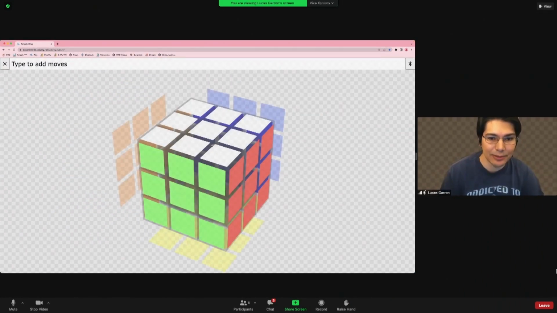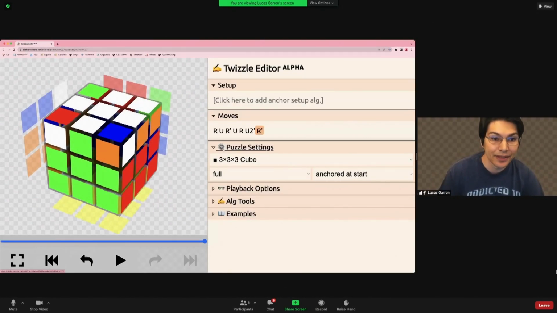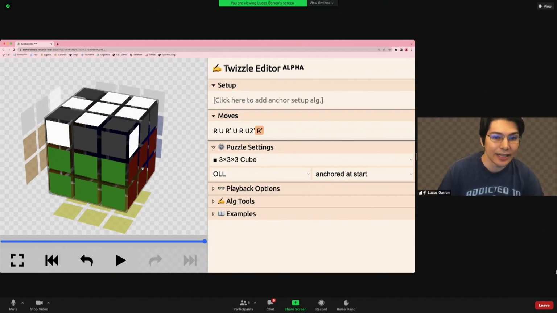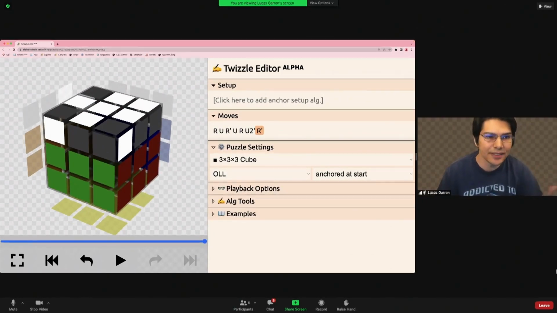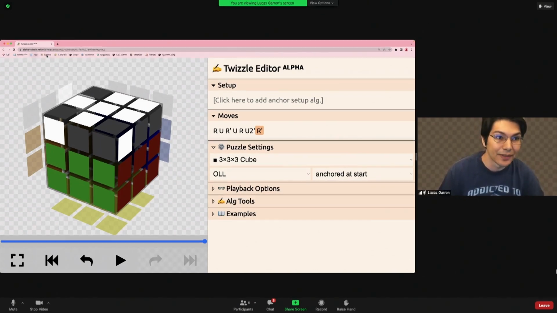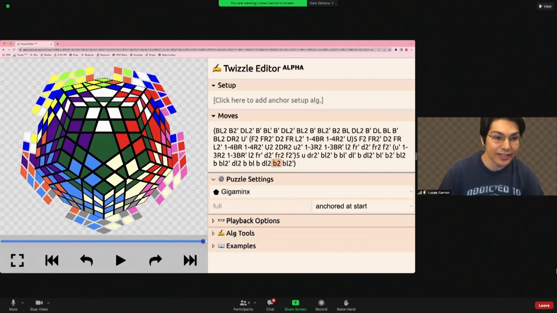So here, for example, I can use my keyboard to input something much faster than I could type out the text. So this is a move sequence, what cubers would call an algorithm, and I could change it to highlight just the last layer. This is a nice, useful thing for cubers to be able to share, what they use for solving. But there's other good use cases, like sometimes the moves don't matter as much as the final result.